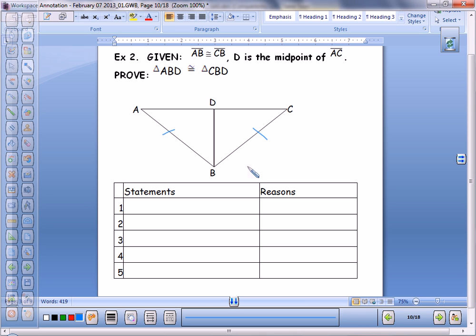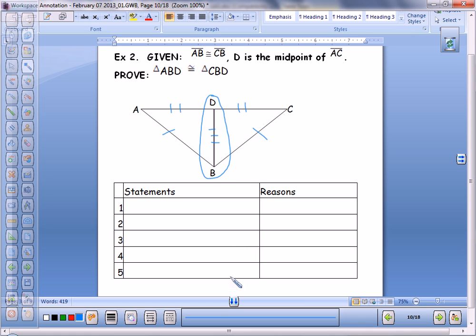Then it tells us that D is the midpoint of AC. What does that mean that D does to AC? Splits it perfectly in two. Cuts it in half. So that would have to be the same as that, wouldn't it? Oh, now I just messed up. Do you see that BD would have to be congruent to itself? I would just put three little tick marks on that to show it's congruent to itself, so when I come down here to do my proof, I don't forget about it.